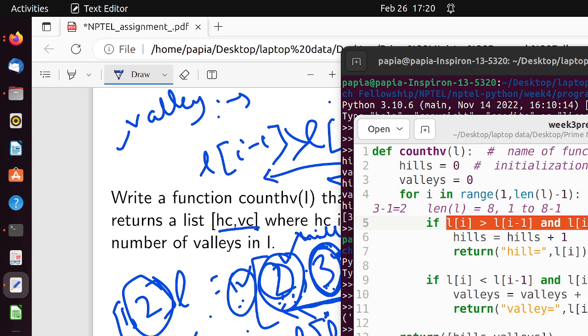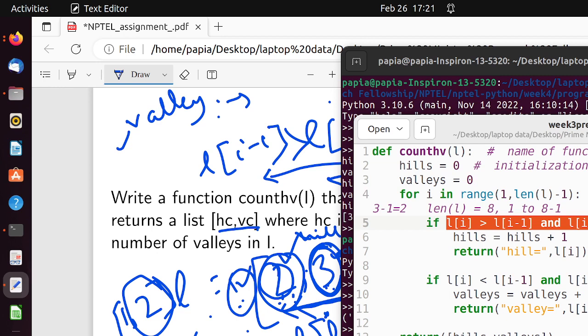You have put valleys and hills initialization. Below that, we can initialize the list h equal to an empty list and v equal to an empty list. Then instead of return, we can use h append. We have initialized that h before.